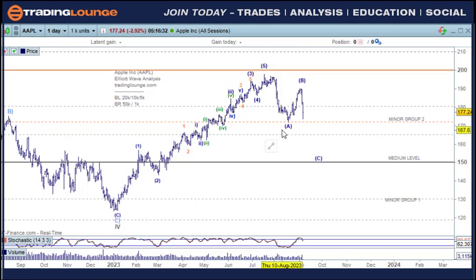We were looking for the A, the B, and the C up here based on the 5 waves that we had down here. So when we think about what's happening with, like I just talked about with the triple Q and the S&P, they've all got 5 waves down, right? So this is probably how we need to look at this here. So we'll need to look at 5 waves down for Apple. So we'll be down here somewhere.